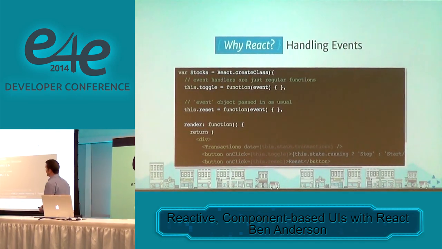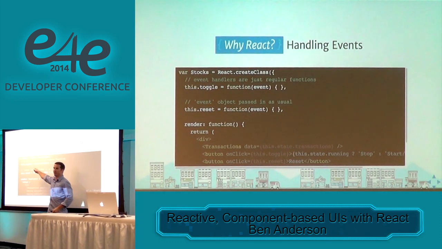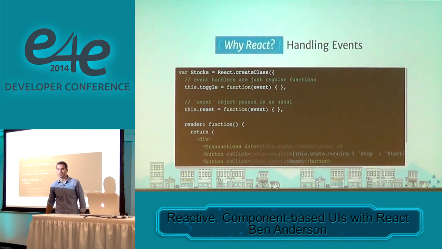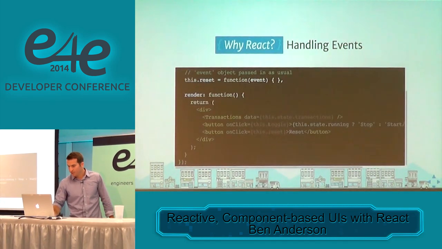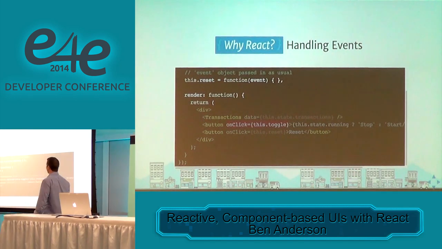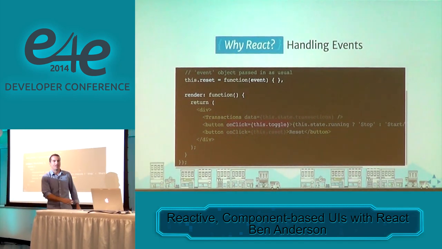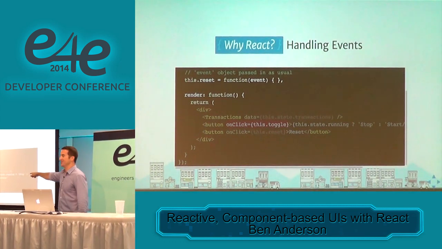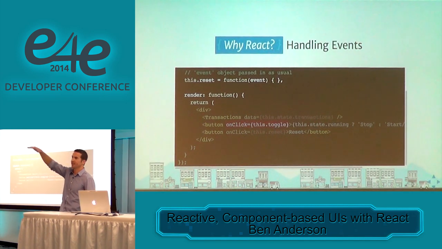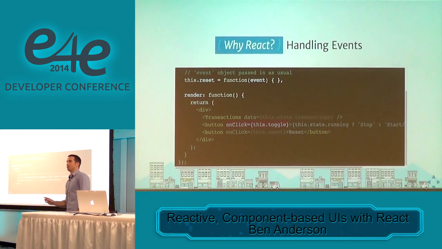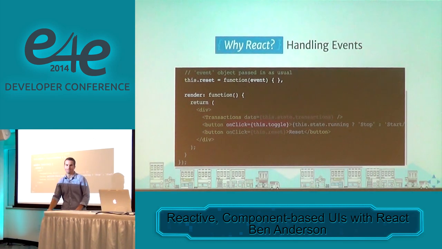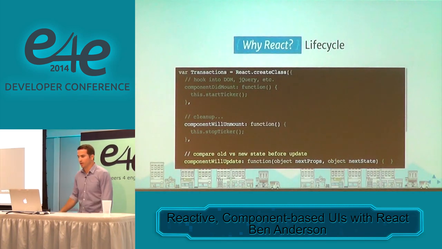Handling events — these are just regular JavaScript objects. You attach regular JavaScript functions that take an event object just like normal event handlers do, the same thing you're used to in the browser. To wire these up in the UI, we've got a button tag and we just pass in an onClick handler. This is the second freak-out moment — what is this, 1999? But this is not a one-to-one translation. It does not inline your handlers. React does the right thing behind the scenes: it adds one event handler to your application at its topmost layer, and all events use event delegation by default.